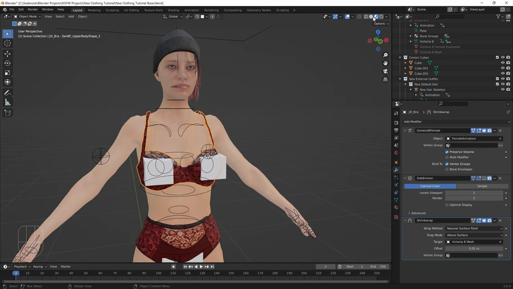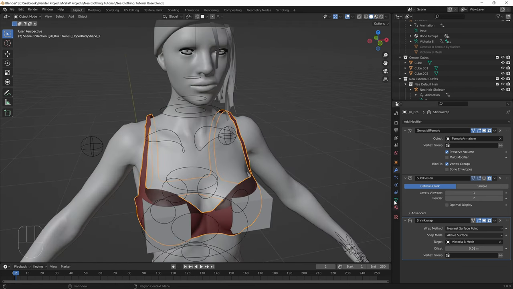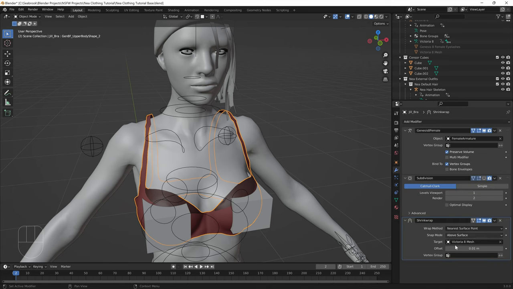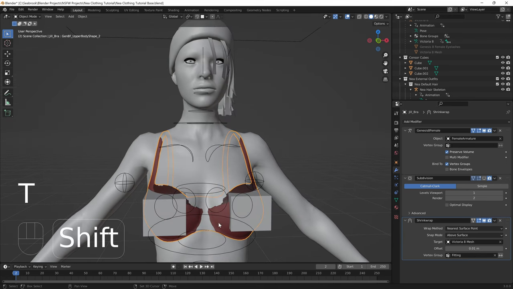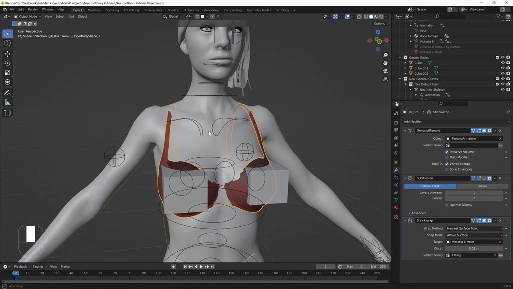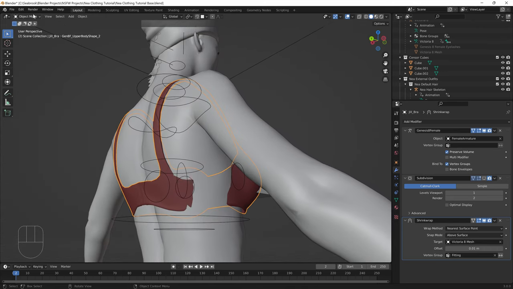Now let's try to go to solid mode so we can have a better view of this. And what I'm gonna do is I'm gonna click on the vertex groups tab, and I'm gonna press plus, and I'm gonna create a new group called fitting, okay? Now, what I'm gonna do here is I'm going to go to the modifiers tab again and change this vertex group to fitting. Okay, you'll see that it's like we haven't even added the shrink wrap modifier. That's because we need to actually vertex paint. We need to paint where the areas should be shrink wrapped.